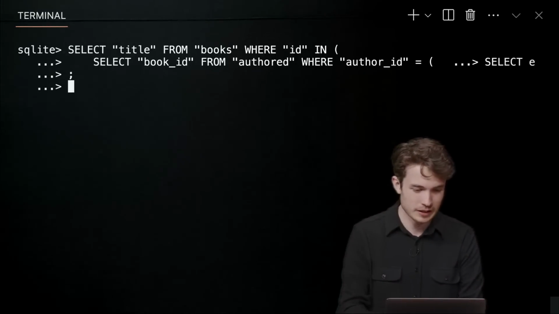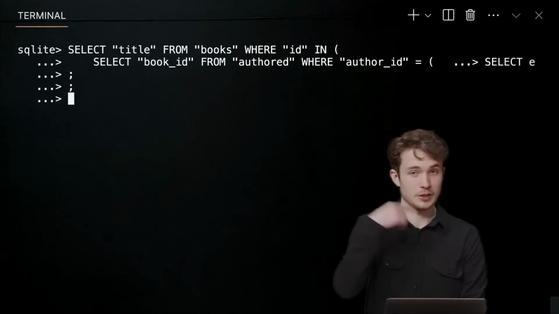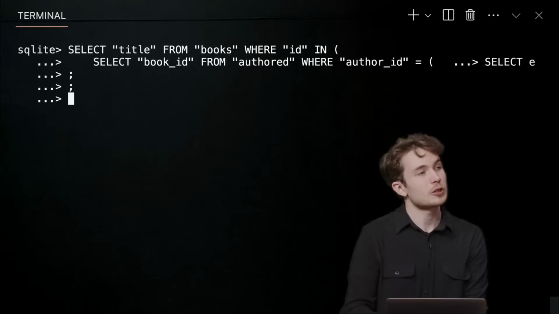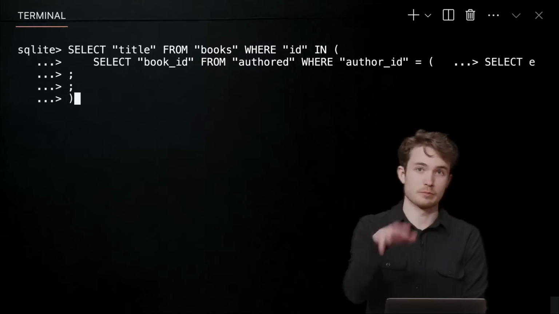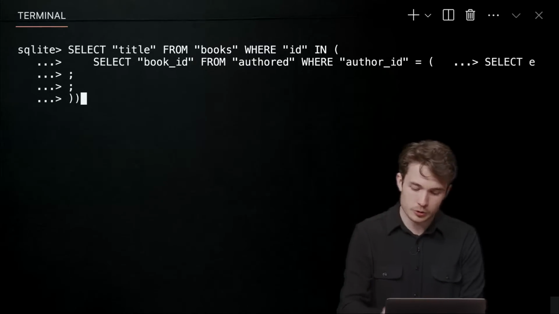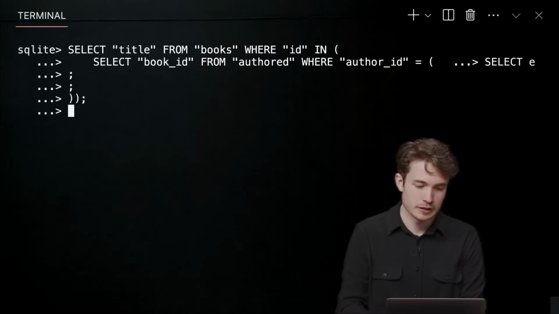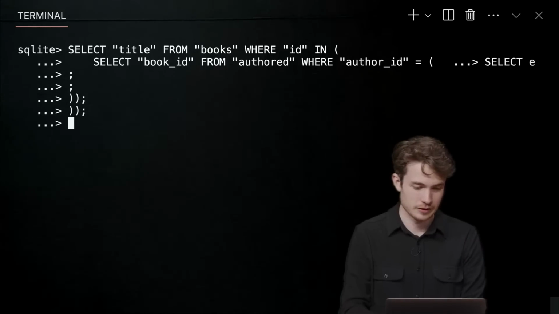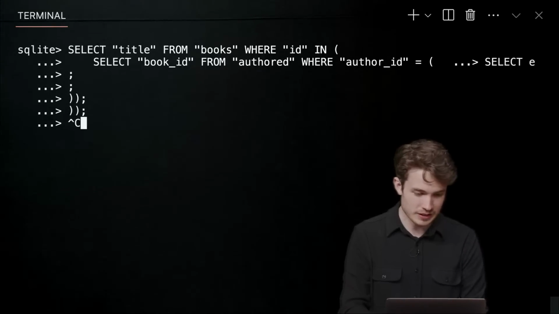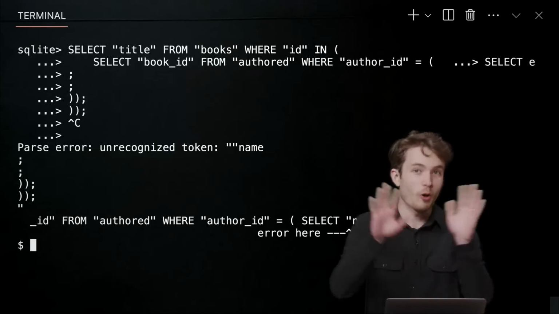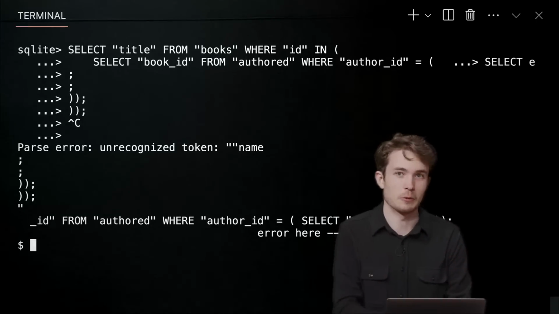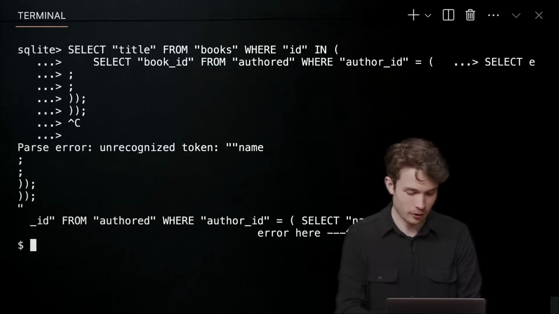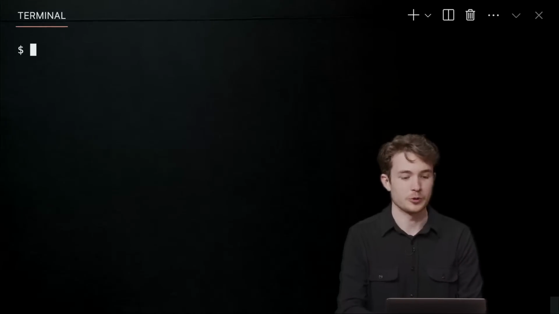So let me just hit semicolon and semicolon again. And if you get in this loop, you could try closing out your prior queries. So I could do this. I could say end my prior subquery with a parentheses here, end the prior one too, and then semicolon. And hopefully, oh, I'm not already back out again. Let me do that. If in doubt, try Control-C, Control-D, and that will exit you all the way out of SQLite. So actually, kind of a handy thing to know, Control-D might work for you here. Let me get back into this. I'll Control-L to clear my terminal, and I'll do SQLite 3.